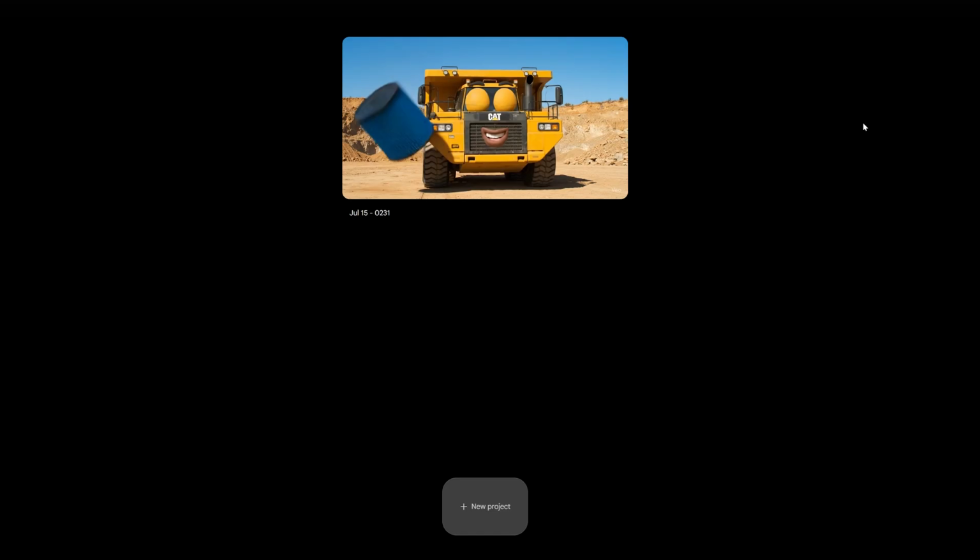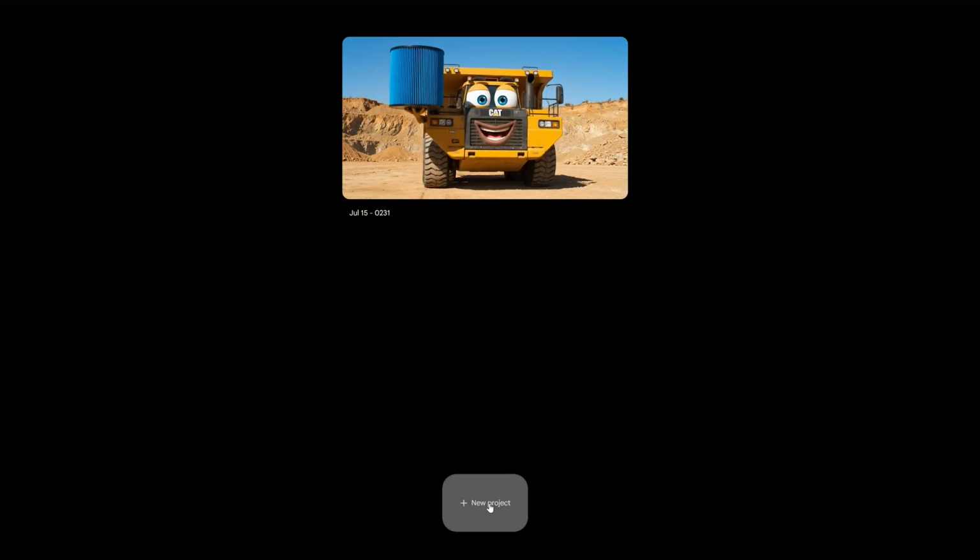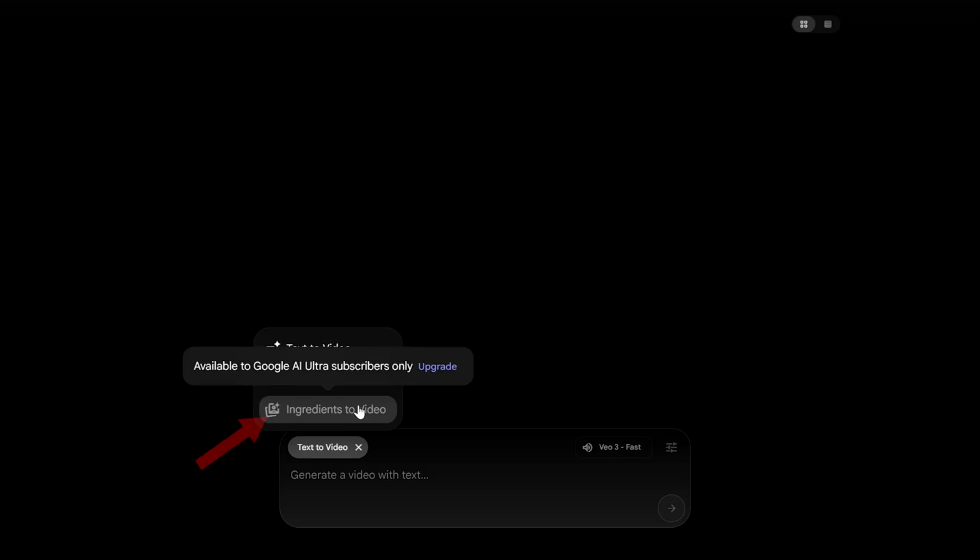Okay, so this is how it looked like, and in the past I have created one video. So let me now click here on new project to get started. And here is where the magic happens, and you have so many customization options, unlike in the case of Gemini. For example, here you have got text to video, frame to video, and then ingredients to video. This one is only applicable for AI Ultra subscribers only. So let's try with text to video first.